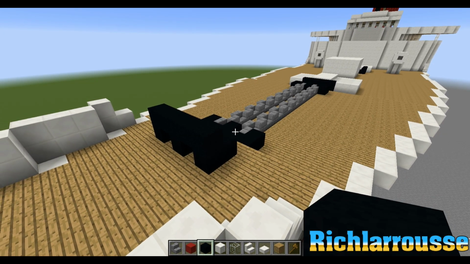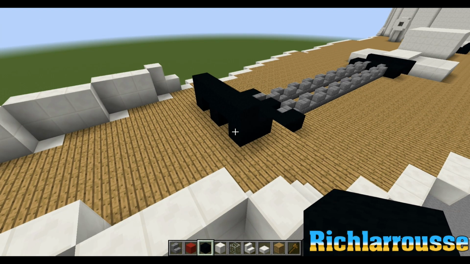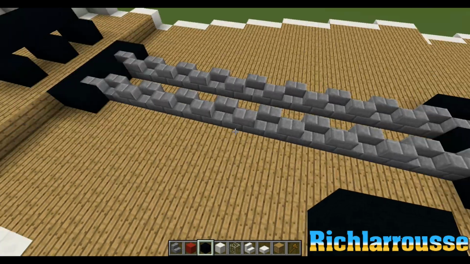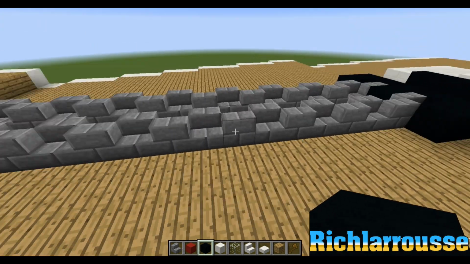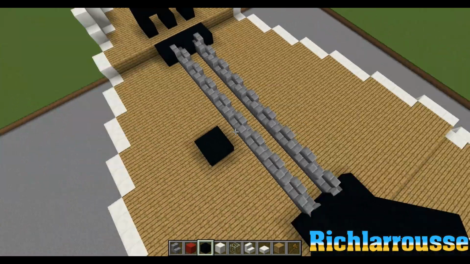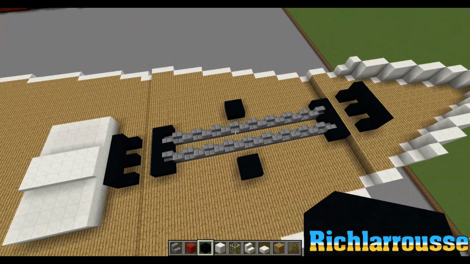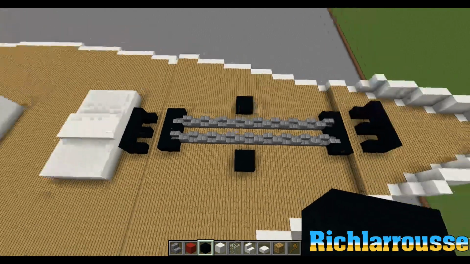Anyway, that's the mechs, and I think that's pretty much it for those sort of things. Actually, go roughly halfway along the side of the chains, and then 1 block out. So it doesn't really matter where, as long as it's roughly halfway along and 1 block out. Just build a square block like that, 2 by 2, and then do the same the other side to create the windlasses. Excuse me. And that's that job done there.